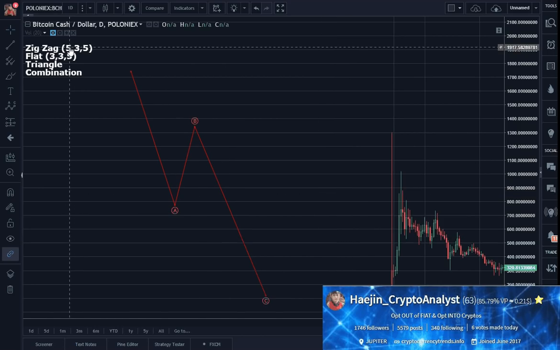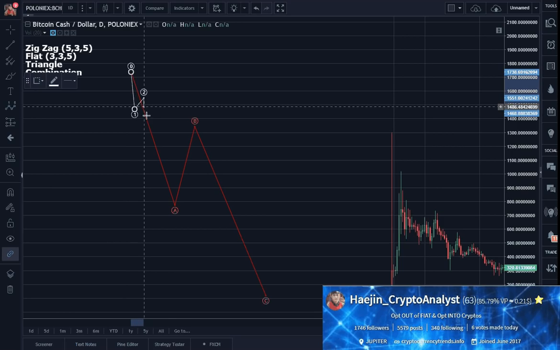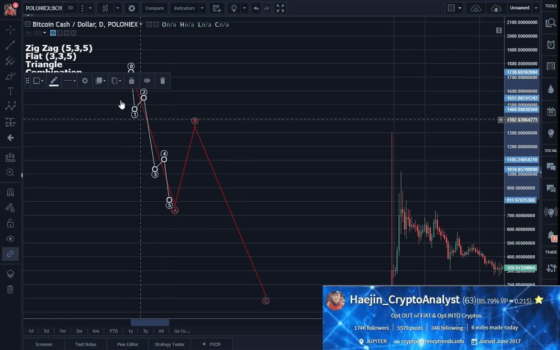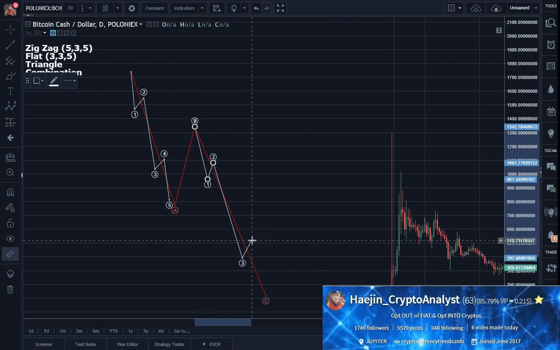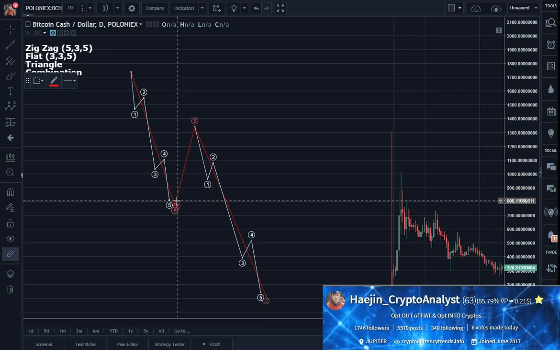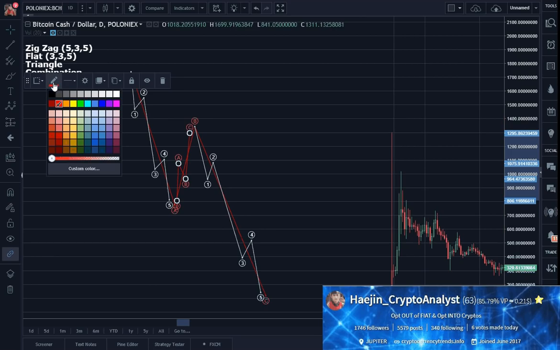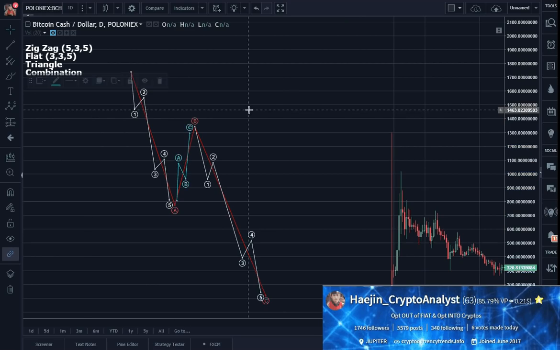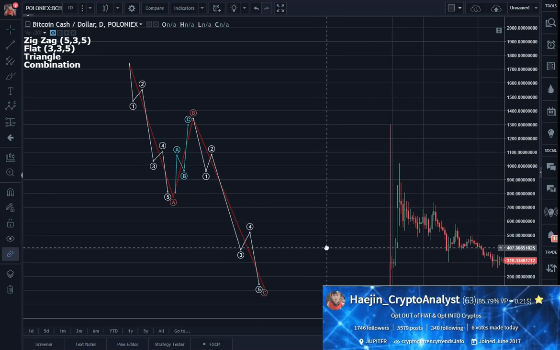And a zigzag, the reason why it's called 5, 3, 5 is because you have 5 subwaves in A, 5 subwaves in C, 3 subwaves in B. So that's 5, 3, 5. That's a zigzag.